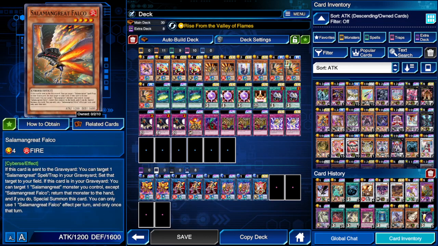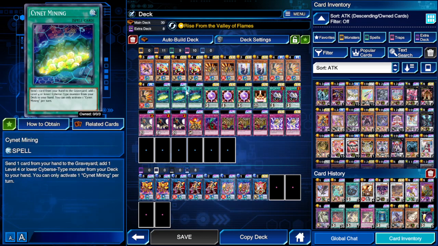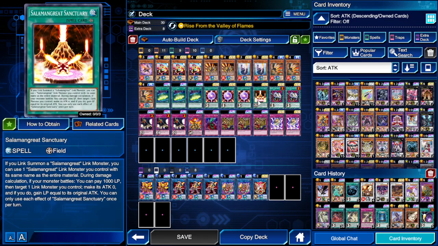If you do this with Falco, you have to target a Salamangreat you control and return it to the hand. So it gets a little bit more annoying to do this with Falco, because then you have to bounce another monster. So you kind of have to have more of an extender than not. So, yeah. But we'll keep it here. I'll teach you more on stream.